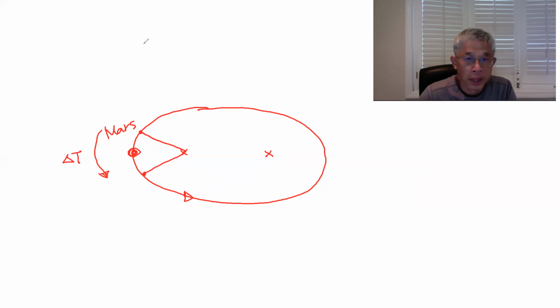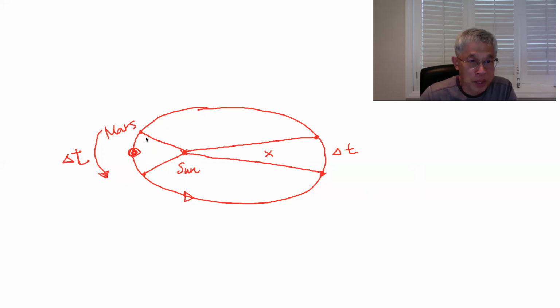And when you are over here on this side, then the delta t is right there. Okay, the delta t from here to here is also delta t. I'm sorry, it's a small k, delta t. Okay, let's say it goes from here to here. Now, using the sun not as the center, but this wedge, right? Using that as the peak. So what the second law says is that this area that's spanned and this area that's spanned by the same delta t, okay? This delta t is the same.